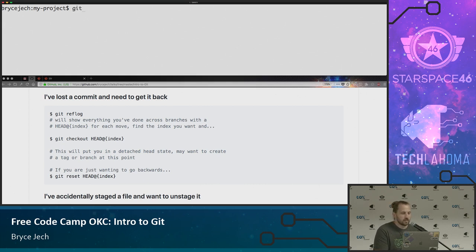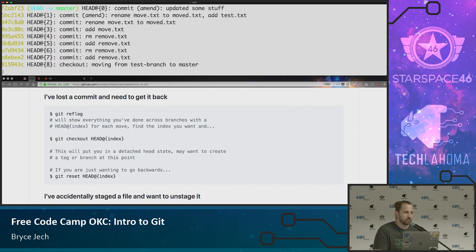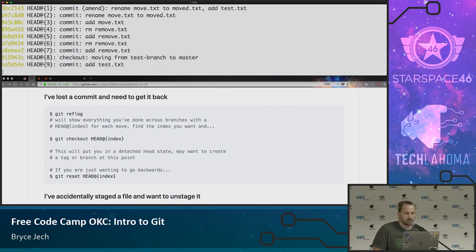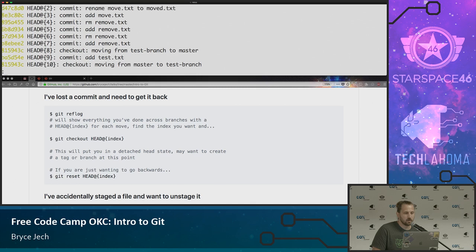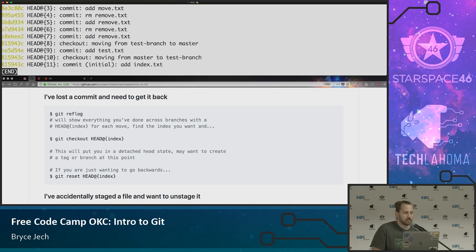So when you type git reflog, it's going to give you an output of every single thing that you've done. Here we see a history with a lot of commits, but we can even see history that we checked out a branch. We switched branches there from test branch to master. We can see all of our history for the entire previous 30 days, every single move that we've made. You can also overwrite this functionality to make it last even longer or shorter if you want.